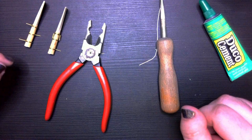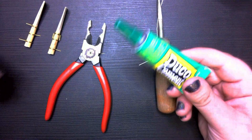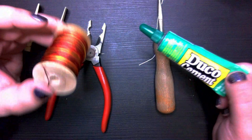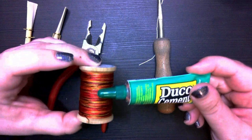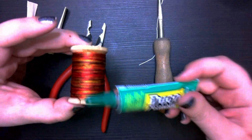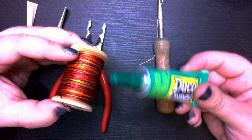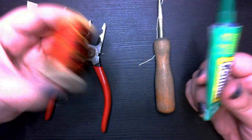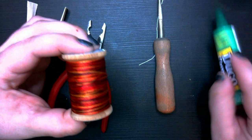The other thing I'll talk about is there are different kinds of glue and sealers you can use. I stick to Duco cement because it's light, it's thin, and it soaks into the thread if you're using cotton, which means you can actually see what is going on with your wrapping. With hot glue — I have tried it before — it's so thick that it fogs up and leaves your wrapping looking a little less defined. Hot glue can also leave behind a sticky residue on top. There are people who wrap their reeds in colored hot glue or glitter hot glue and it looks awesome, but I just don't prefer it myself because I really go for that wrapped look with the string.